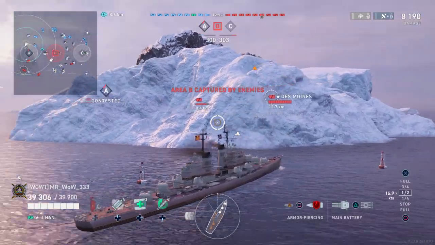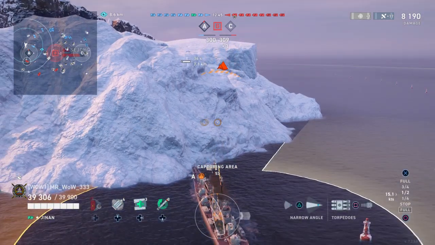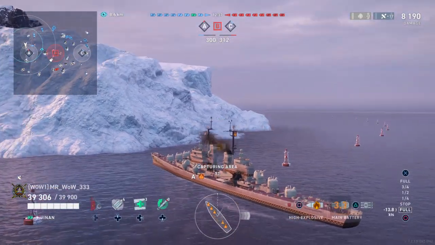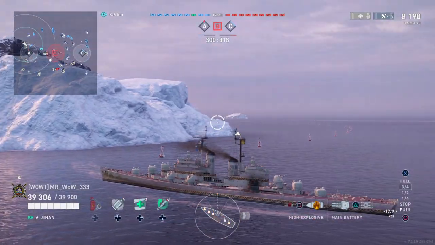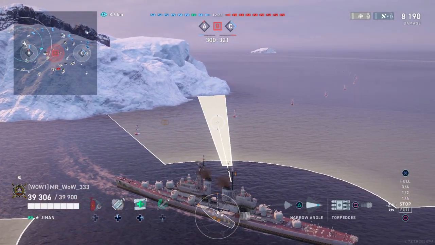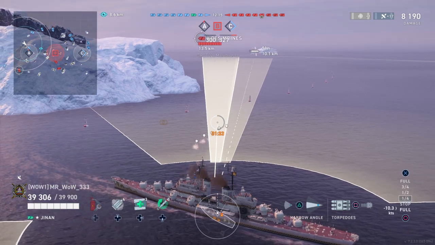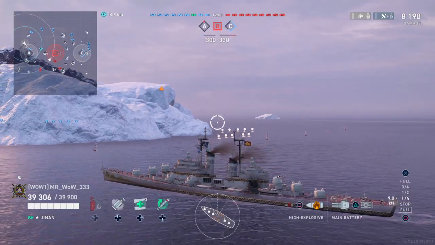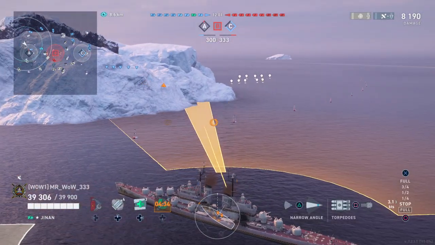So we got a radar Des Moines here. We just want to stop this cap so our destroyer can get up here. We can reassess the situation. Guy's not really spotting. Could use our reload here. Again, it's one of those situations where if you have it, use it.